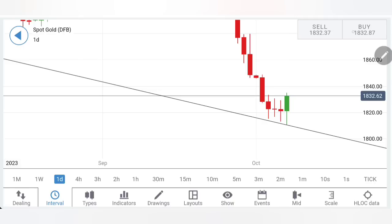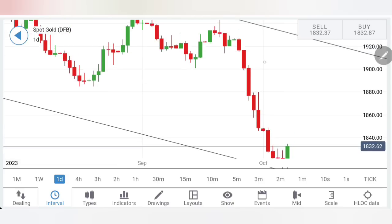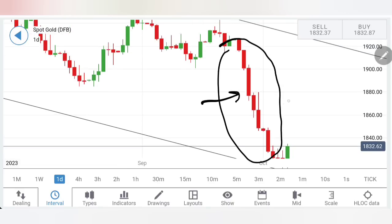Let's have a look at the daily. On the daily charts, look at the last three candles. Yes, there was a reversal sign. Indecision was seen, and then this reversal. This is the first green candle of the series. We may look forward to a second or third subsequent green candle from here. If not, it may try to completely erase the losses in this series, but it can at least retrace towards 50 to 60%, which puts it at around 1880 levels.